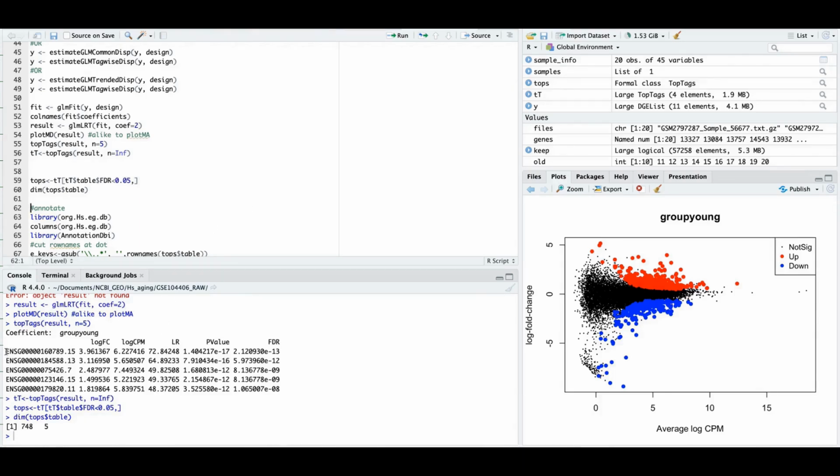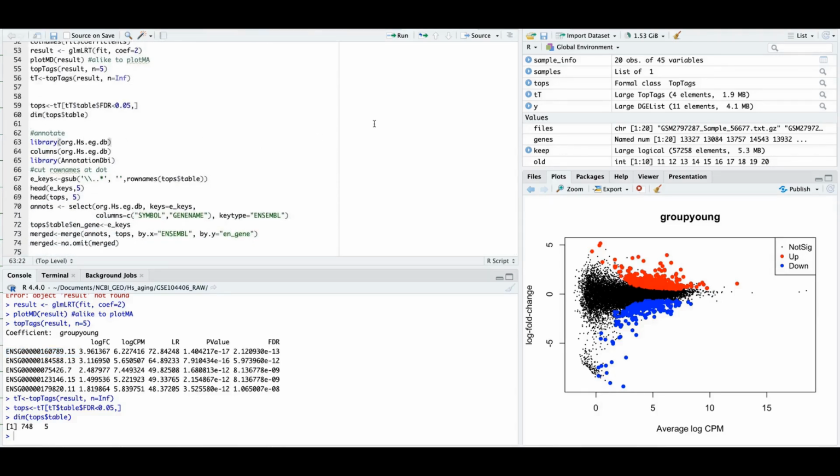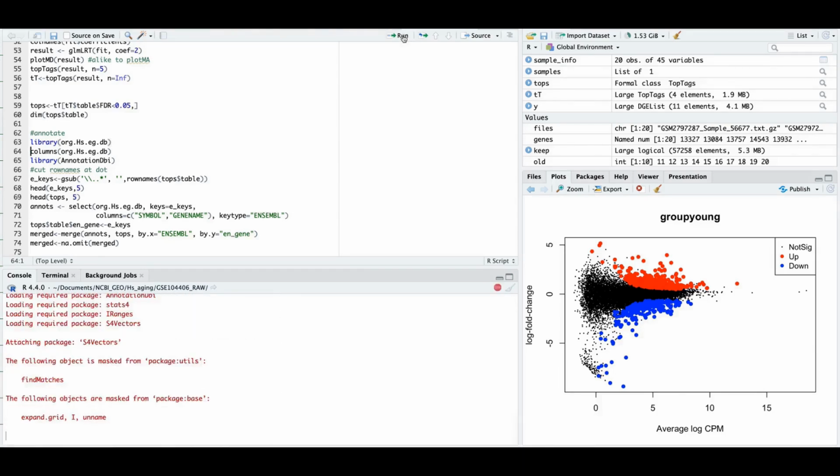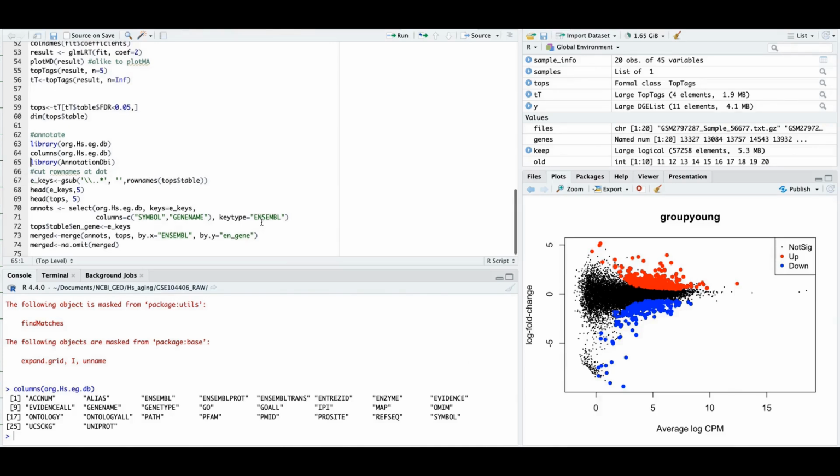But there is a problem, there are no gene names here yet. Again, I use the same trick. I call the library, it's human data, so I call a human annotation. I check the columns. In this particular case, it's not Entrez IDs, but Ensembl numbers.